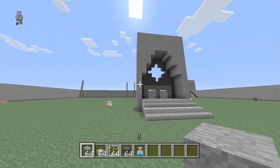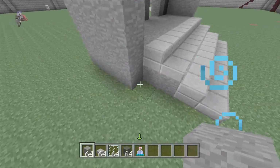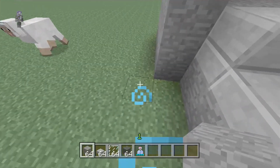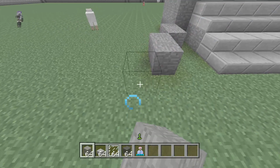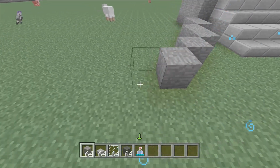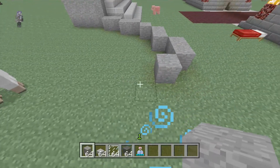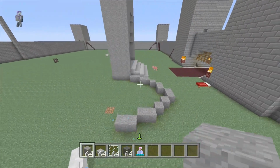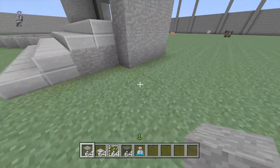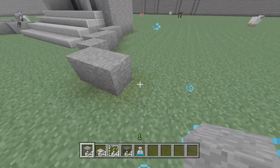There we go. Alright, now we're going to make like a little circle pillar on the sides of the stairs. So to do this, you come out two again, come out one, come diagonal two like that. Do it one more time. Now just repeat this. There you go. Now you would have your circular pillar. Do the same thing on this side. Boom.